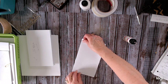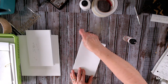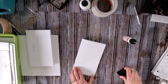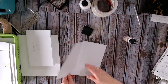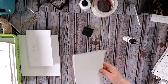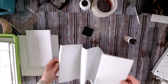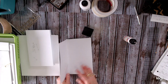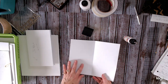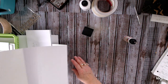Again, we're going to line those up, making sure everything's squared and even. Okay. Make sure it's down good. There we go. All right. So now, as you can see, you'll be able to either look at these one page at a time like that, or this way, or open it this way, or this way.